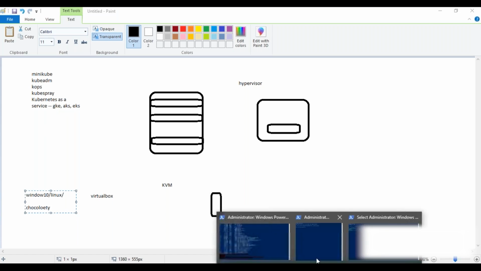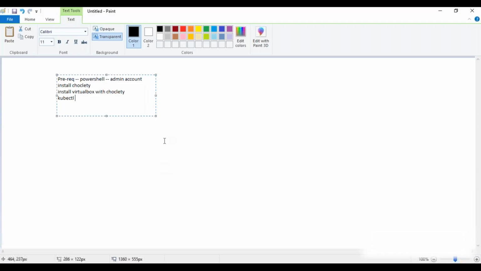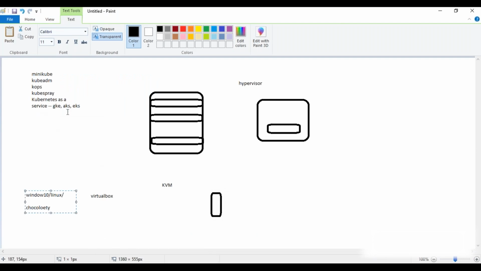In a real-time environment, which installation is a best practice? That is what I said in yesterday's session. It depends on what your organization is using. If it's using Kubernetes as a service, then they might be using GKE, AKS, or EKS.